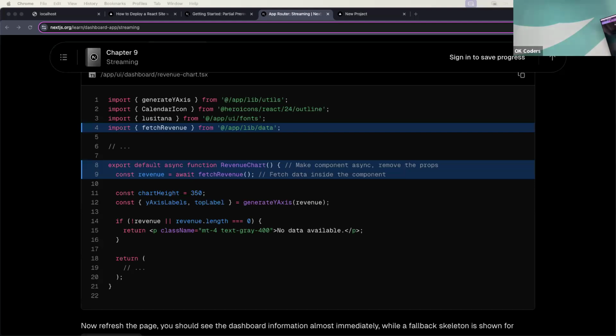We had to make it to this, but originally these were props. Then we had to complete all this to make the revenue chart and the latest invoice. Yeah, they were props at first, and then this is what we suspended. I guess you don't have to have this as a prop anymore because of the suspense thing. Maybe it's probably fine. Was it another function, like you were passing it through a function? Once you make it that function, then I guess you don't need the prop anymore. I don't know. What's the function?